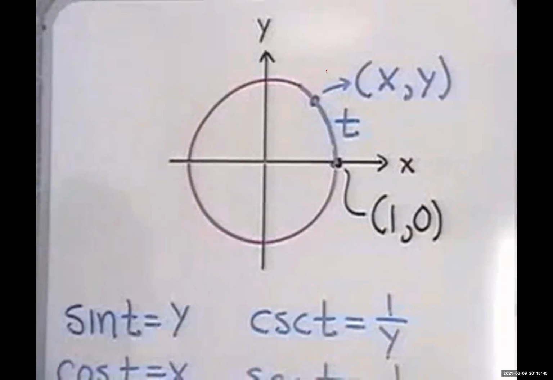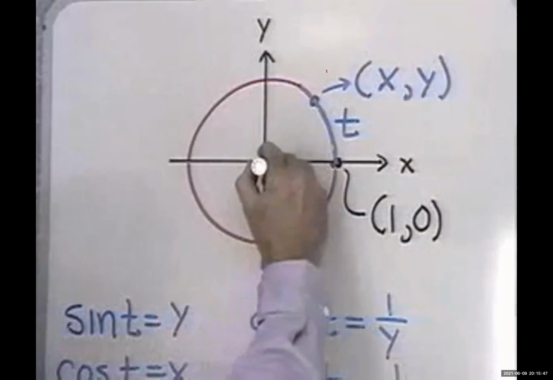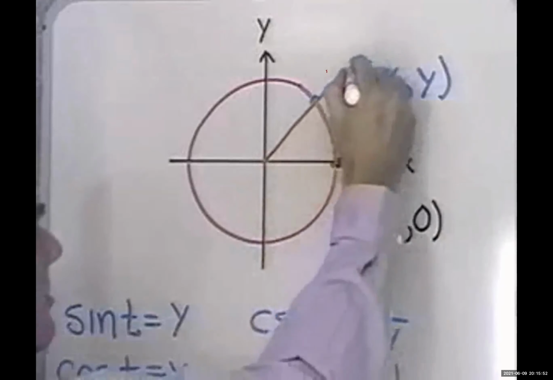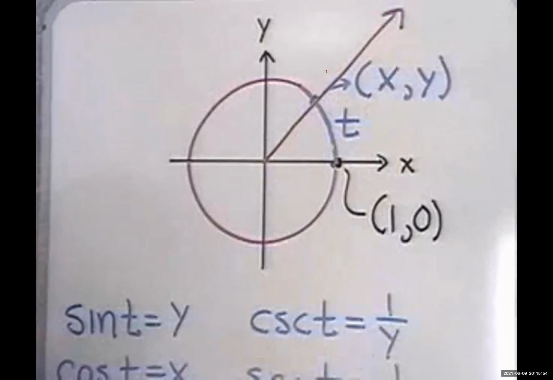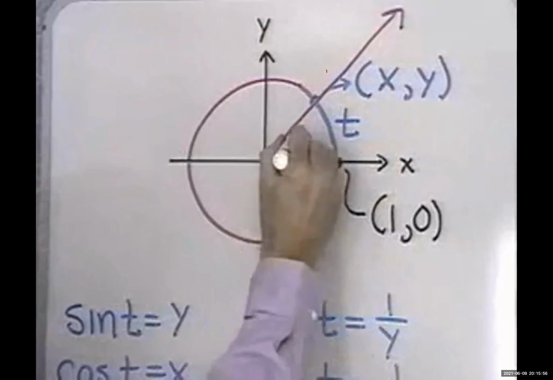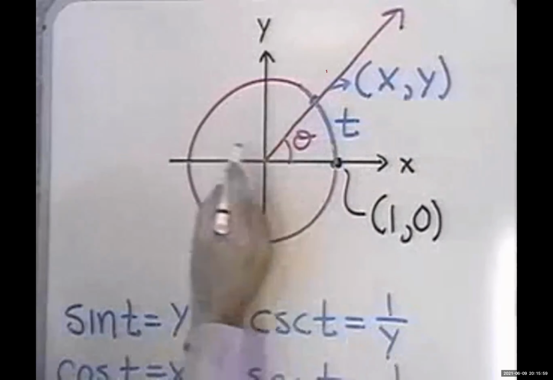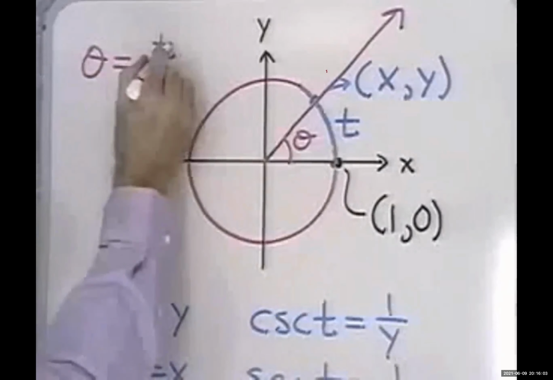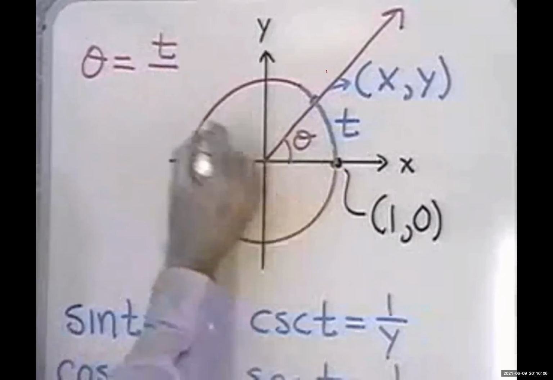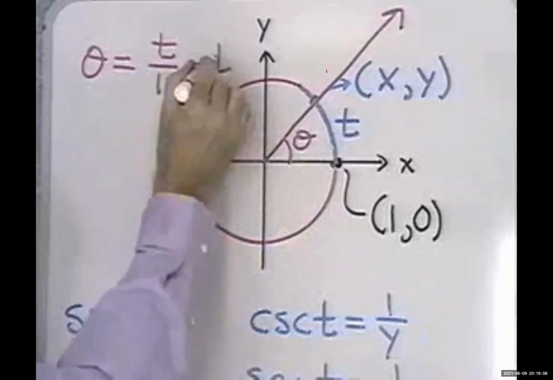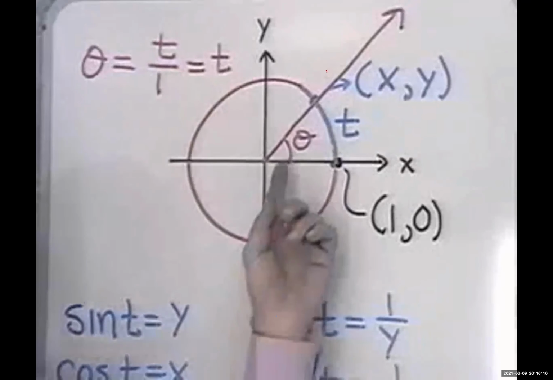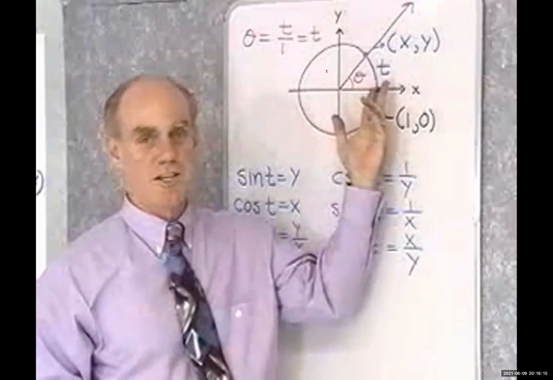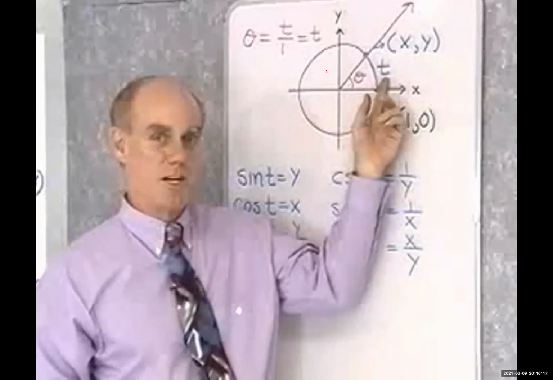Now, what I want to do is take a close-up shot of this and see if we can go back and draw in a diagram so we can get our original definition 1 for the 6 trigonometric functions back. So suppose I draw in this angle in standard position here, angle theta. Now theta in radians is going to be the arc length t divided by the radius of the circle, which is 1. So theta and t are exactly the same thing. That is, the radian measure for angle theta and this arc length t are exactly the same. So you can even think of t as being angle measure.